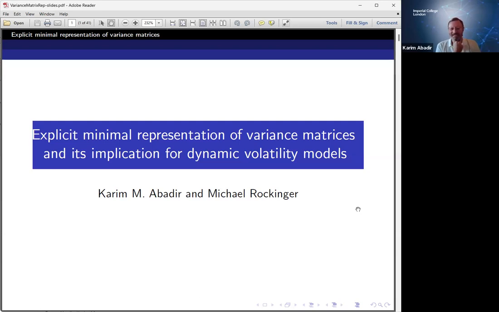I was telling the organizers this is an old project of mine. I was working on distribution theory a very long time ago, and I was interested in representation of orthogonal matrices because of integration over spaces of orthogonal matrices and so on. But I never really considered doing anything with that until the book with Jan Magnus on matrix algebra was completed in 2005. Then I left York and went to Imperial, and this is where things slowed down considerably. And I only finished the first version of the first paper in 2016, which then came out in the Econometrics Journal. And now I'm writing a follow-up with Michael Rockinger, who's here in the audience, which is in many ways more interesting because it's got a more global perspective.